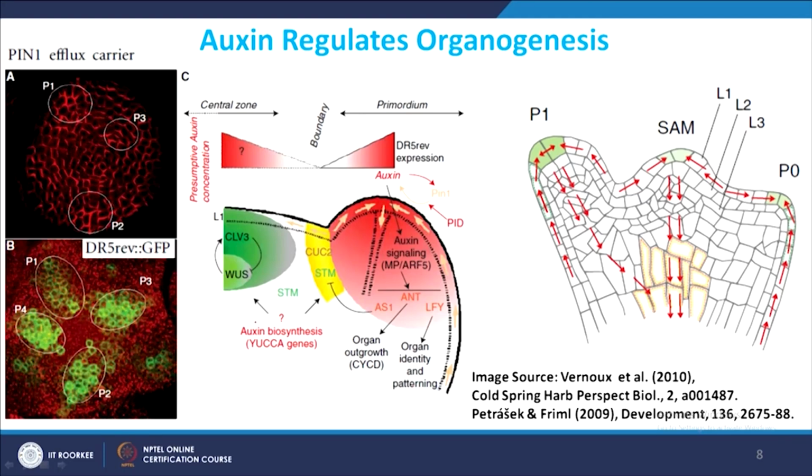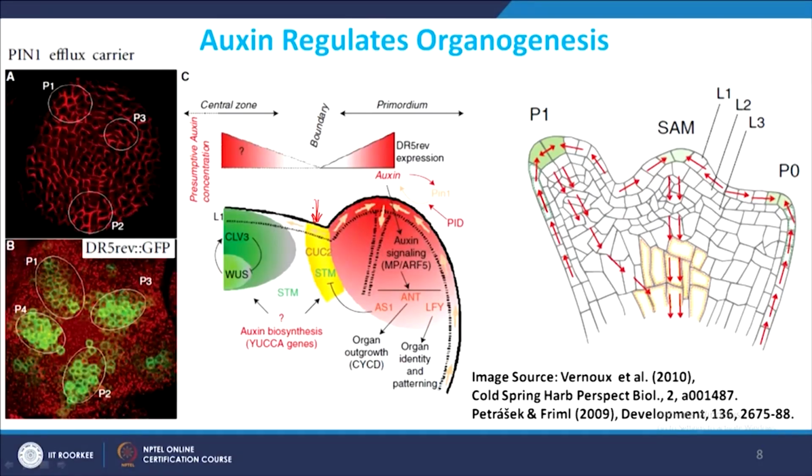So, you have a central meristematic zone and you have peripheral primordia, and another very important thing is the border or the boundary between meristem and primordia. This has to be defined. So, up to what region the cell division activity should occur, and then when the differentiation initiates, and this kind of boundaries are maintained by some of the genes which are very specifically expressed in the boundary. For example, CUC2, they are NAC domain containing, and some of them are LOB. LOB is lateral organ boundary domain containing transcription factor.